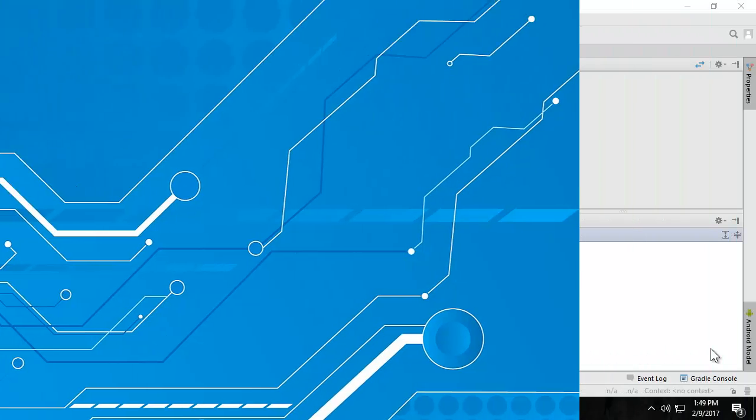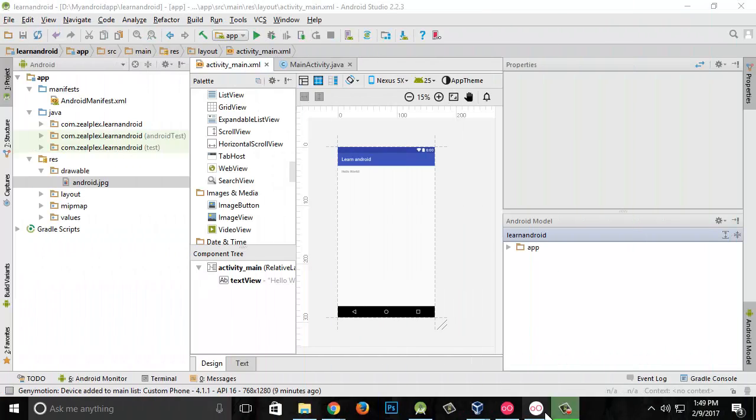Actually Android Studio did it for us, but right now my emulator is running. In the last video I opened it up and showed you how you can run that. If not, you can use your mobile phone and connect it directly via USB. I showed you how you can download the driver, so it should be good to go. So right now we are going to go inside.